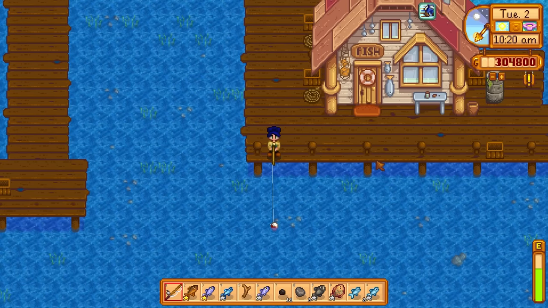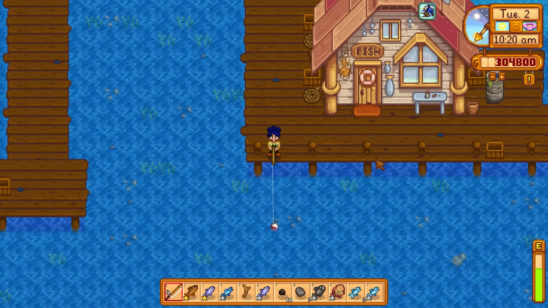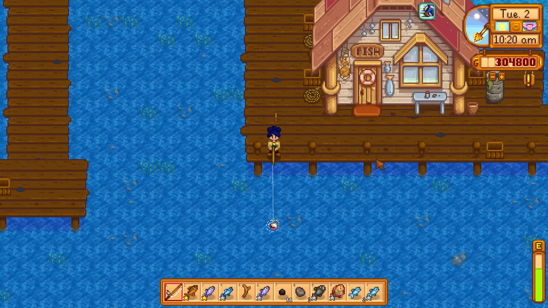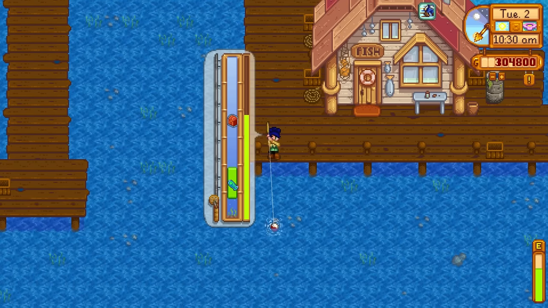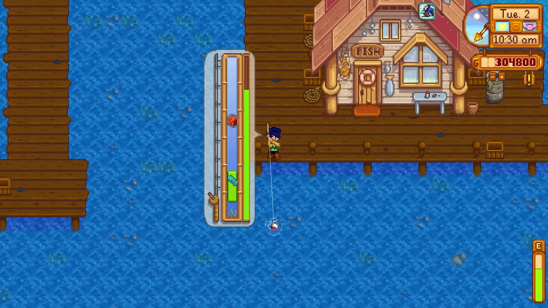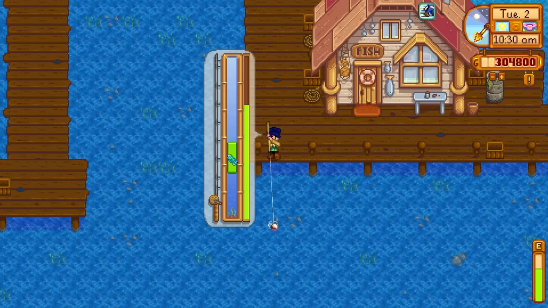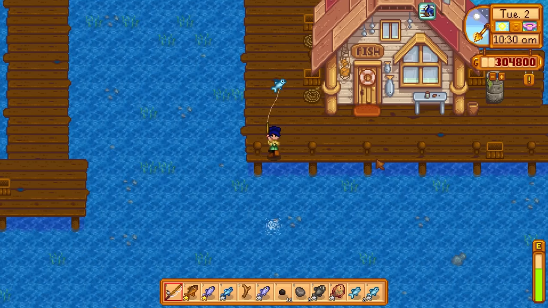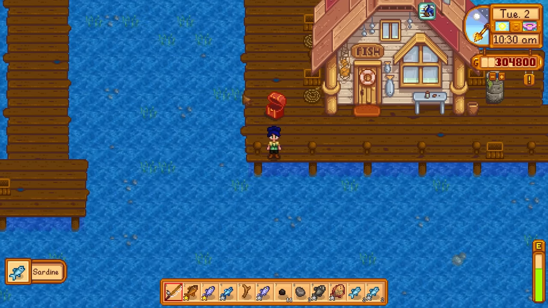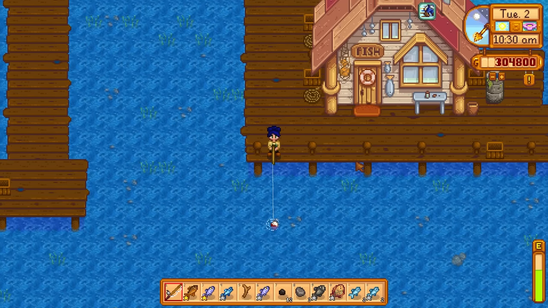Other than that, the fiberglass fishing rod has no other effect on anything else that comes from the fishing minigame, what fish you get, everything. To dispel this common belief, the only rod that affects the green bar size is the training rod, which sets the bar size to fishing level 5. The green bar size is only increased by your fishing level and the cork bobber.